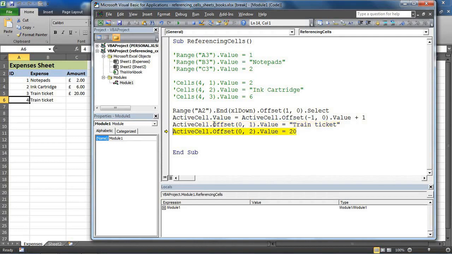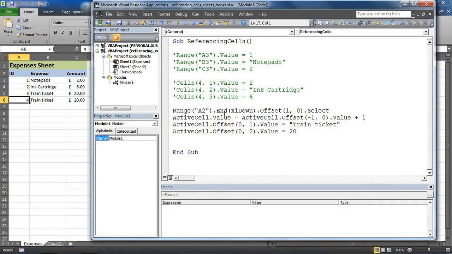I do buy a lot of train tickets, unfortunately. Really damages my wallet. And in it goes as we move through. It's now able to go right to the bottom, put it in this next empty row, and increment the ID number. I'm going to press F8 one more time. I don't need to hit stop to exit break mode there. I can just complete the procedure as it would be.